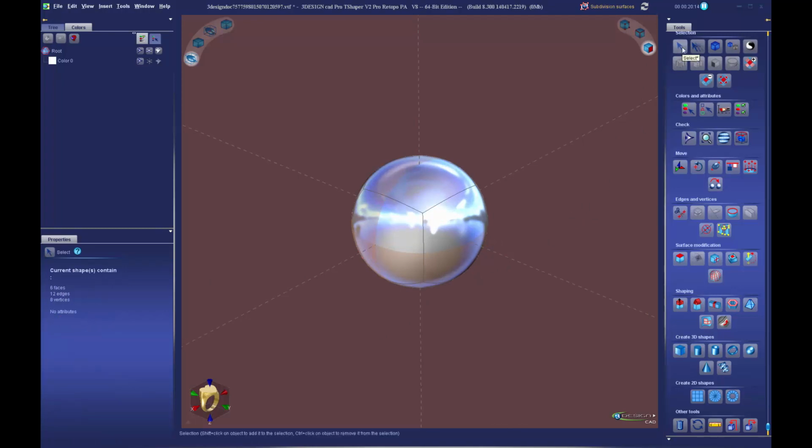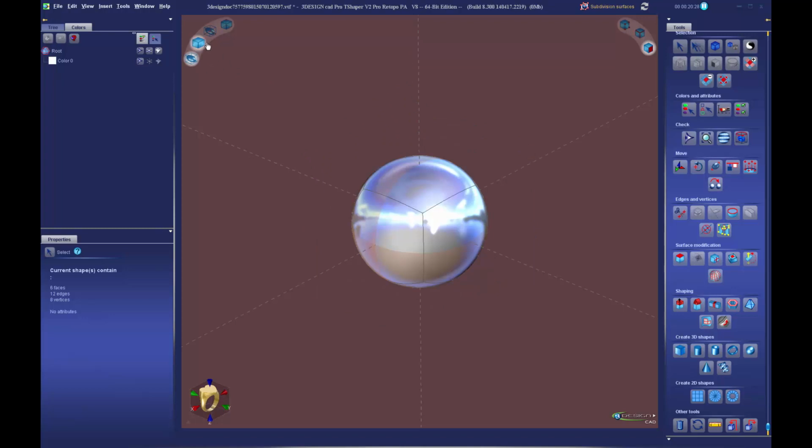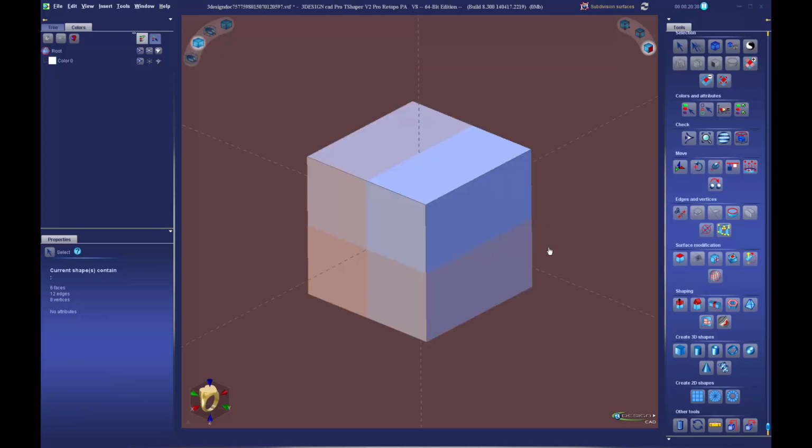That's the very first selection tool. And we're going to work in box mode for this next set. It's going to make it easier to see the edges that we're creating. We need to subdivide this so that we don't have just a round box. We have some actual filleted edges on there. So to do that, we're going to go to edge mode. And we're going to select an edge on the corner here, this side.